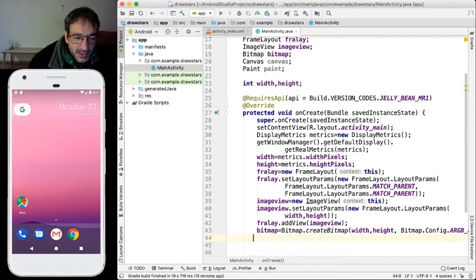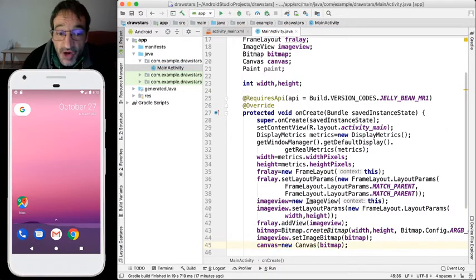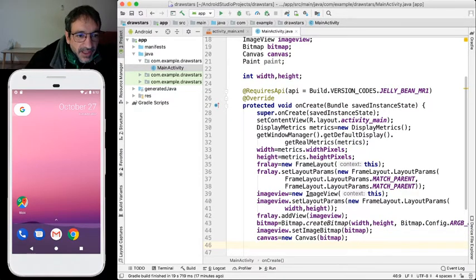Now for the image view, we set as image bitmap the one we just created. Now we create the canvas, setting this bitmap as parameter, so the canvas will draw on this bitmap. And we create the paint object.